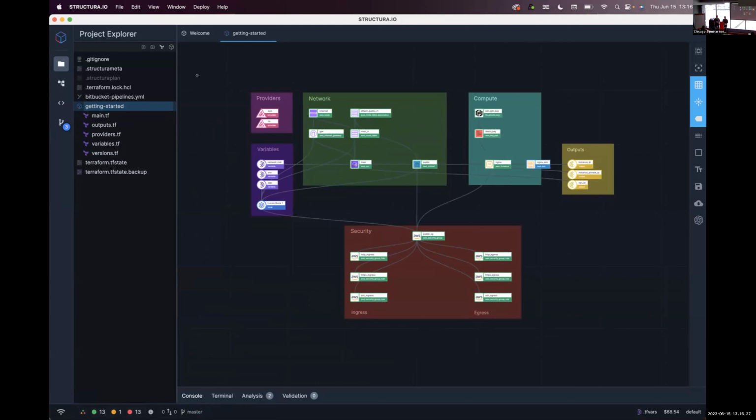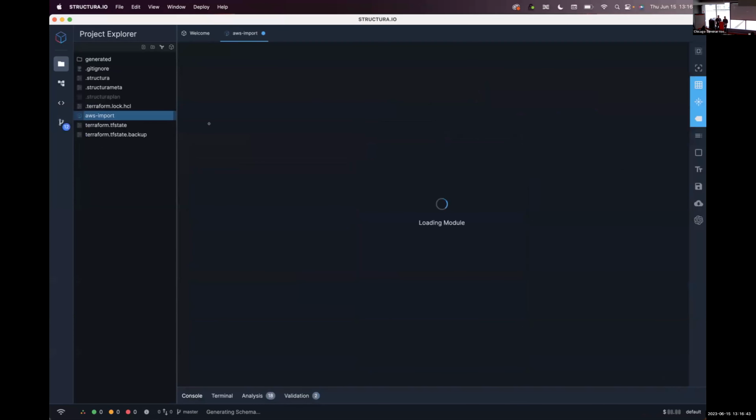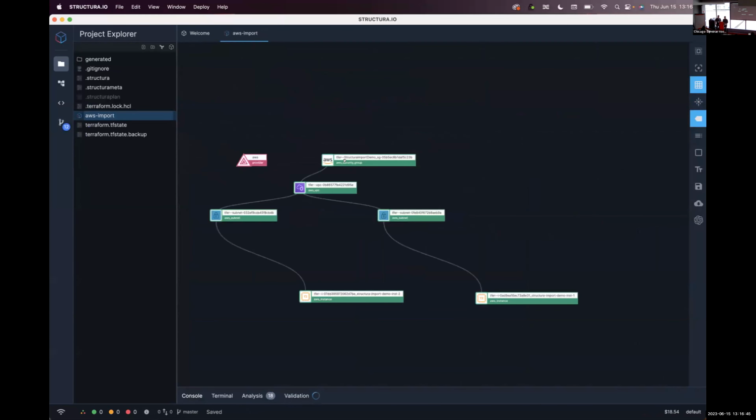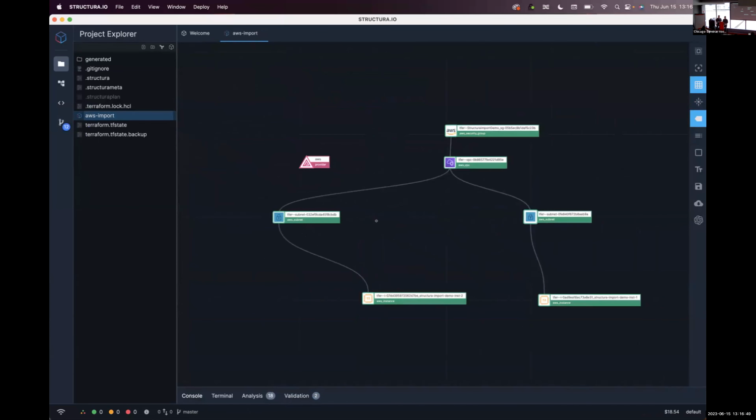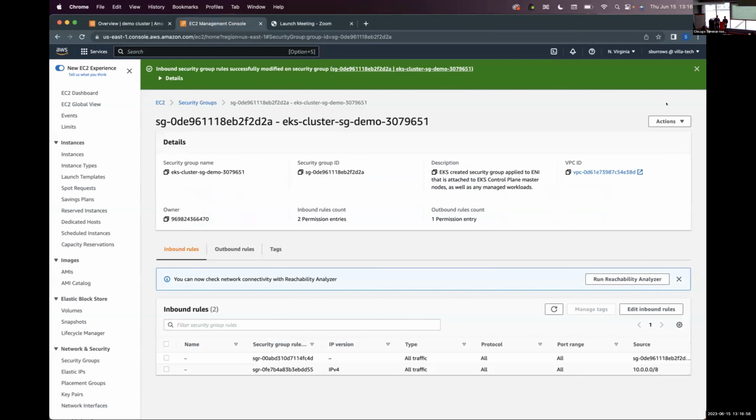Yeah, as Kamal is saying, let's make a change. Let's go back to the import project. I didn't save the position, so let me. Yeah, maybe we go to the AWS console and see what it is before we make a change to that. Yeah, bear with me. Console. This is East 2.